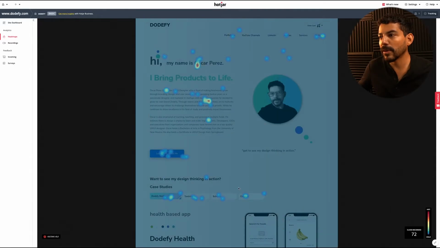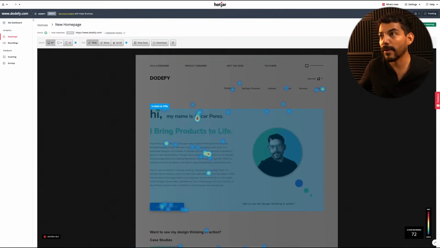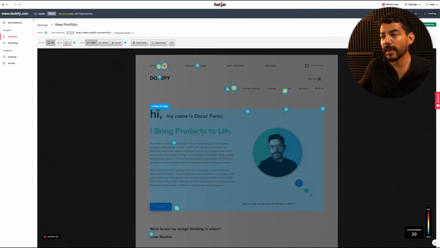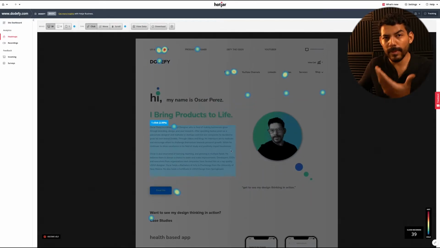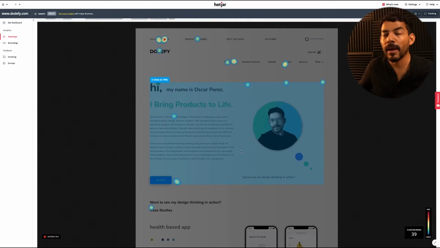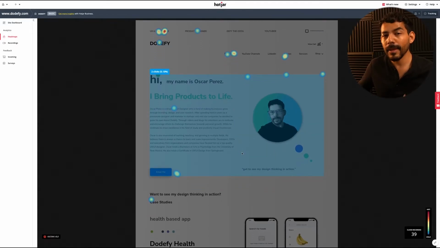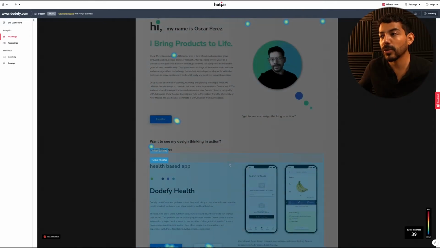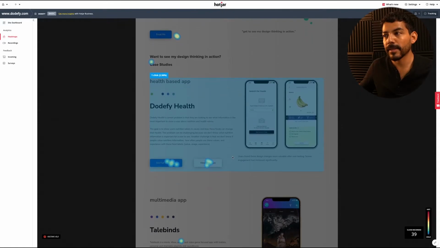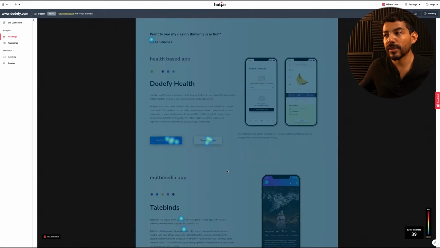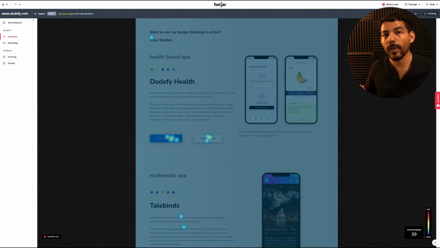So this is one of the pages that I did for Hotjar. The other page here is the second landing page of my portfolio. I included it as a different landing page to test the differences between the two. The data I found was that listing out case studies individually instead of by tabs is more beneficial for the user, because they're able to see all the case studies right away.